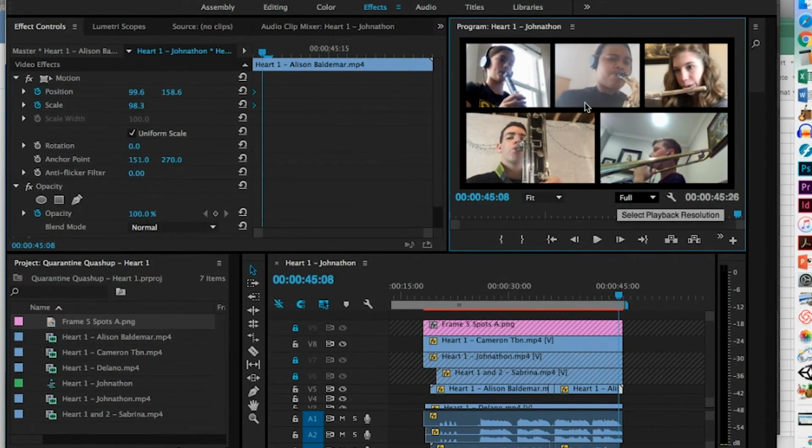Nice. And the only thing I don't like about this right now is that Cameron is kind of big, kind of far away here. I wish I could have zoomed in a little more, had him more like these, but there were too many vertical videos in this situation to do that. So I could look for a different set of 5 boxes. Maybe there's a 5 with a bigger one person here and 4 squares. I don't know. You can check and see what frames are available there.